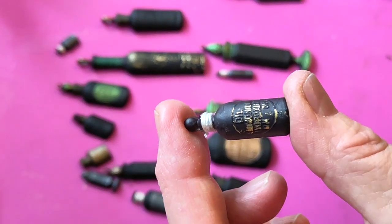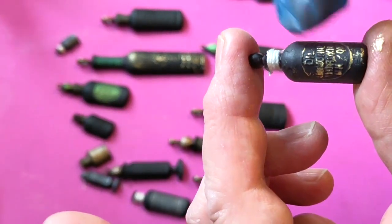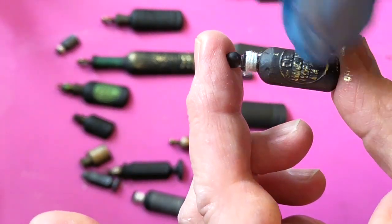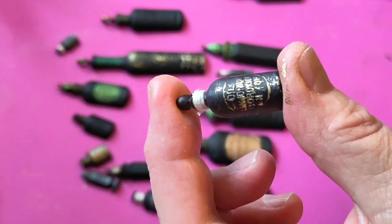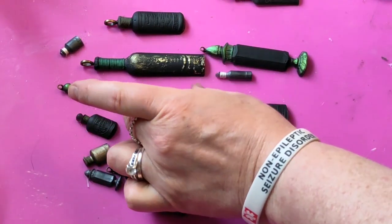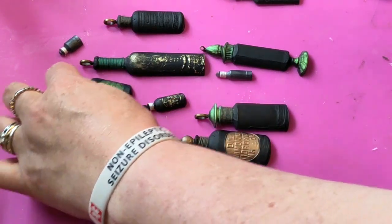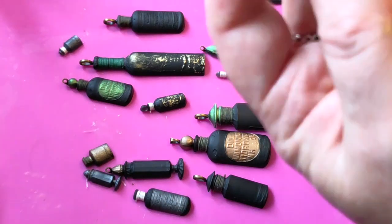Oops, sorry, went off shot. Oh my goodness, so cute. I can't cope with how adorable these are. Look. Oh. Get another tiny one. So I think that tiny dab of gold is going to do everything.